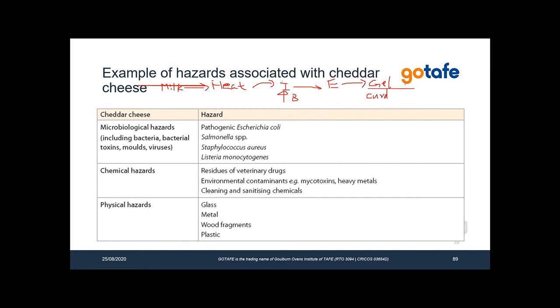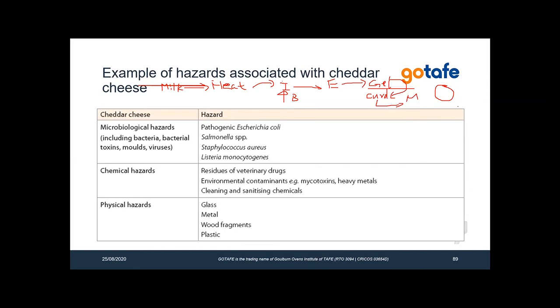So once you get the gel, you cut that, and then you get rid of the moisture by pressing and putting it into the cheese hoop, and then you get the cheese. Once you get the cheese, of course, this is cheddar cheese, so you probably have to do a cheddaring step. If it's another hard cheese or rennet coagulated cheese, you basically press it using a presser and remove the moisture to a certain extent, and then you can put salt in. And in cheddar cheese, you already mix the salt in during the cheddaring process.